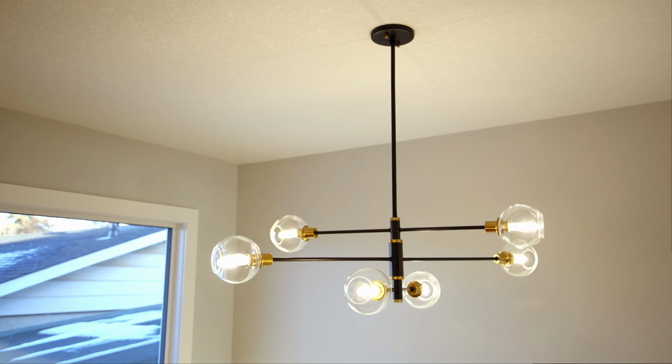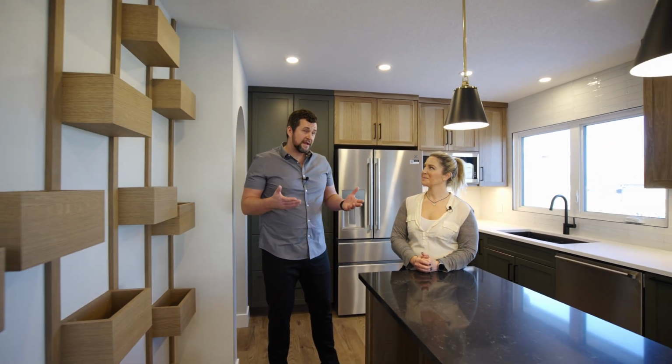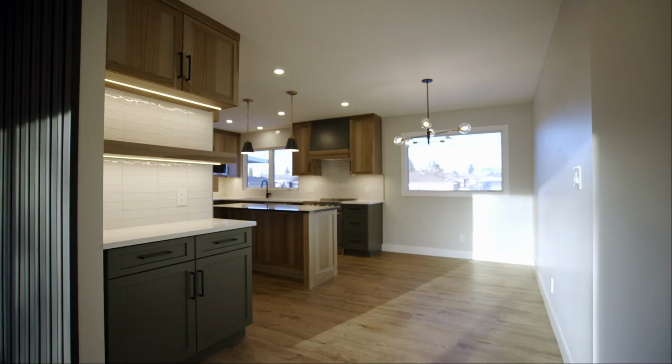And it's not just your basic lipstick renovation, cosmetic. We're looking at the things behind the walls, because those actually are probably the most important things. It's nice to have cool features like plant walls and all that, but at the end of the day, you don't want to flood your house or burn it down, right? Absolutely not.